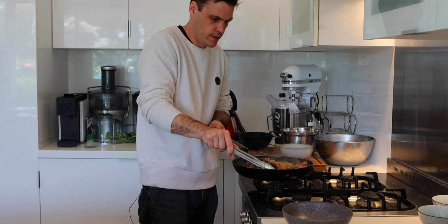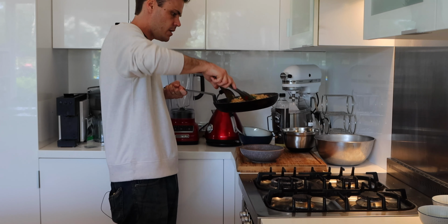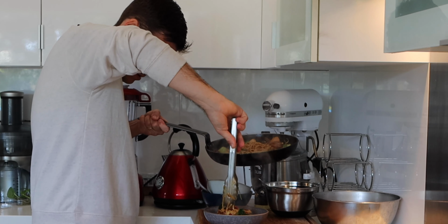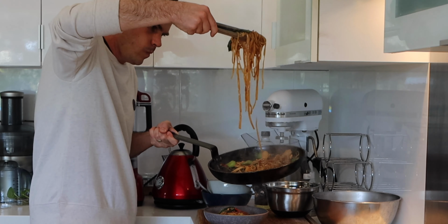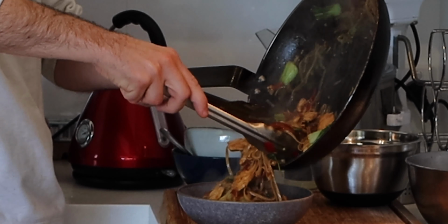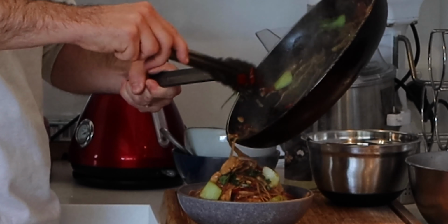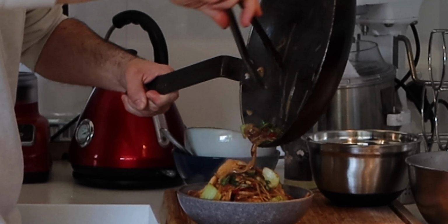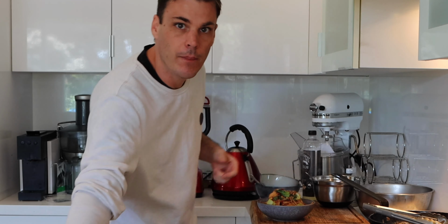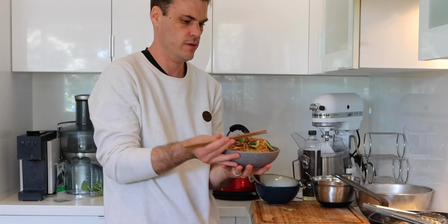And that is it. So that is probably one of the quickest noodle dishes that rates highly on the flavour front that you're ever going to make. So, boom. Dinner for one. It's a pretty tasty number. So, we'll grab our chopsticks and chow down.